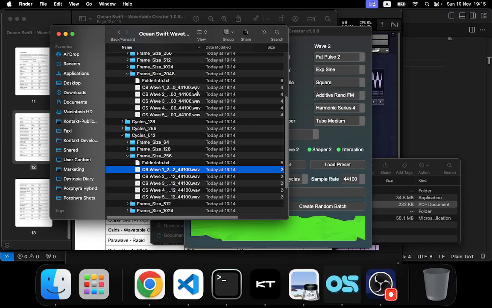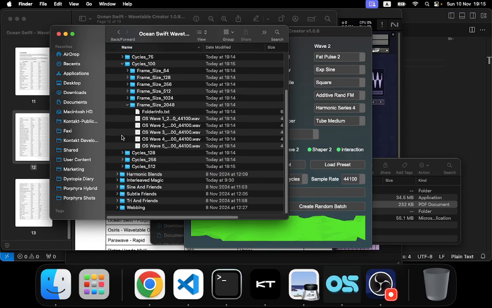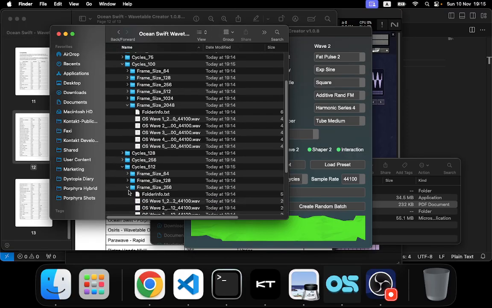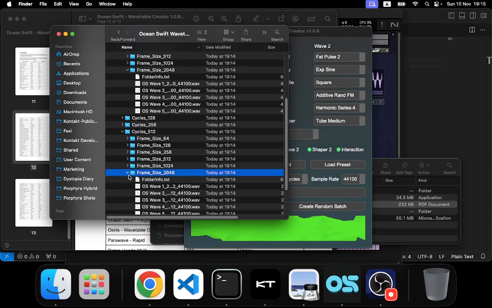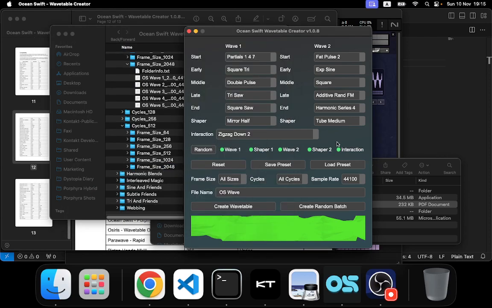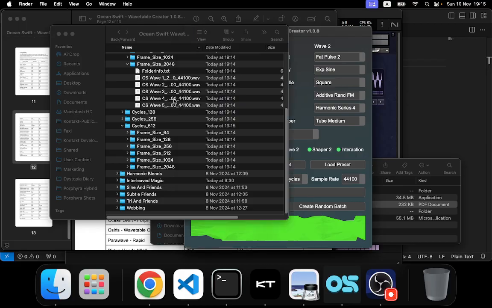There will be the same mathematical wavetable. This one, of course, is the most detailed, at 512 cycles and 2048 frame size. That will be the most detailed, obviously. But basically, that's it.